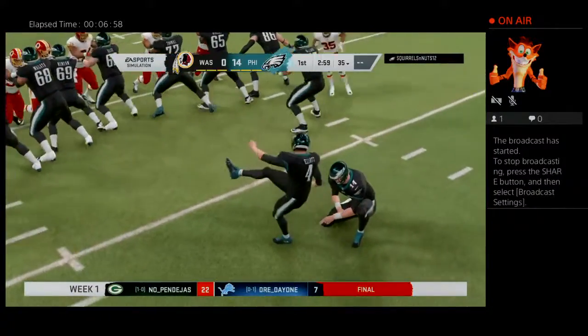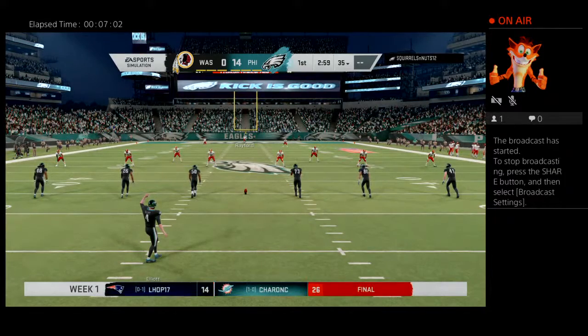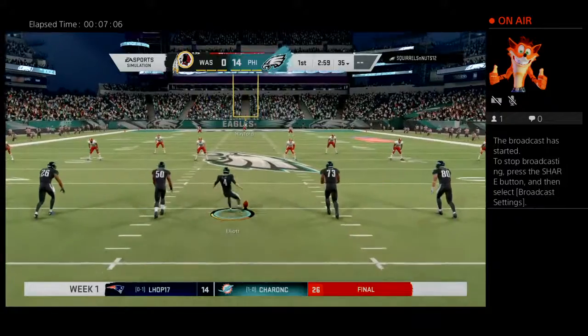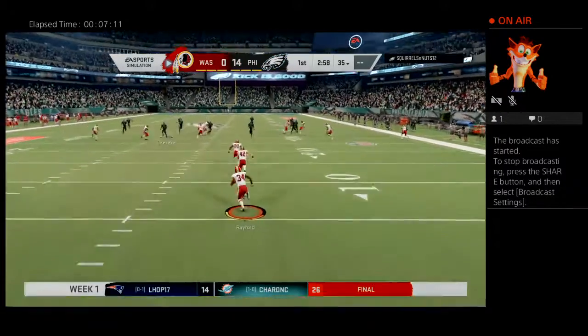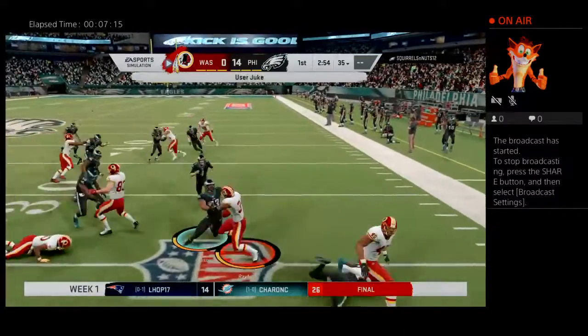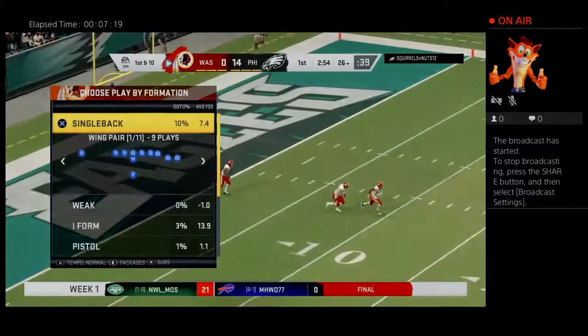Let's go back to our training camp visit — what do we hear during these drills? 'Ball, balls in the air,' and then my favorite: 'oski' — that's the interception call, that means everybody finds someone to block, block them legally, stay on your feet. And they get it done! Touchdown. This will be taken in at the one and he'll take it up past the 25 to the 26 yard line.